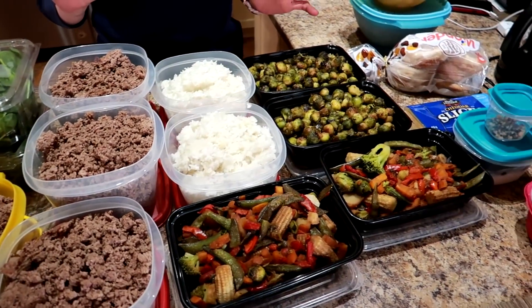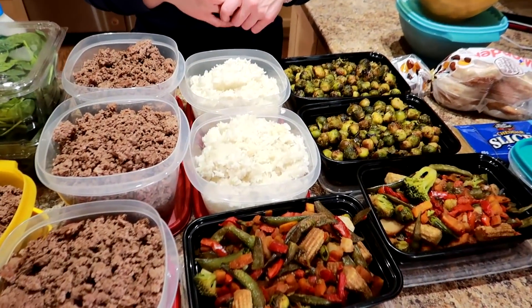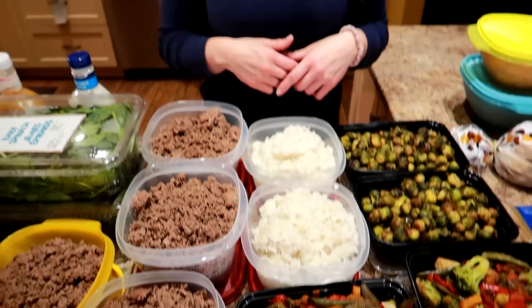One more question: how do you store it all? We put one of each container in the fridge and freeze the rest. We eat from that one container in the fridge. When it gets low, we pull out the next one from the freezer. We measure it out with measuring cups and weigh the meat on a scale. And how do we reheat the food? We measure our servings out and pop it in the microwave. Quick, simple, cheap, tasty — keeps you lean and mean.